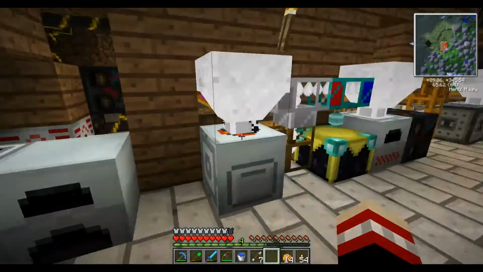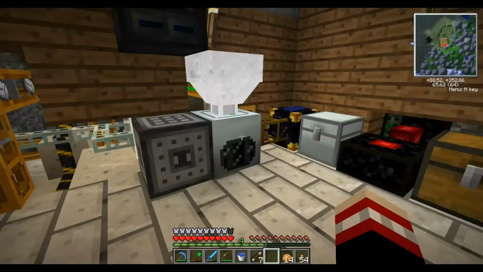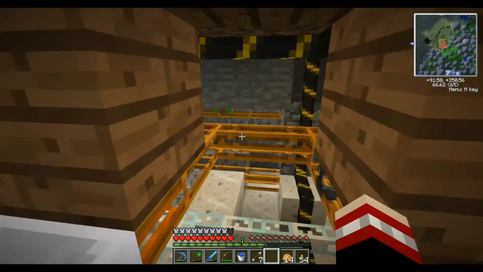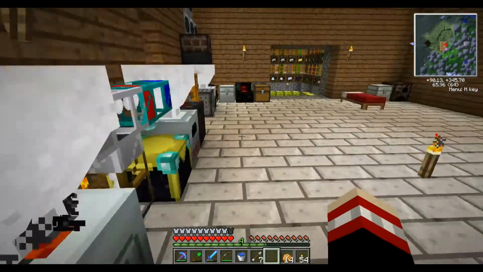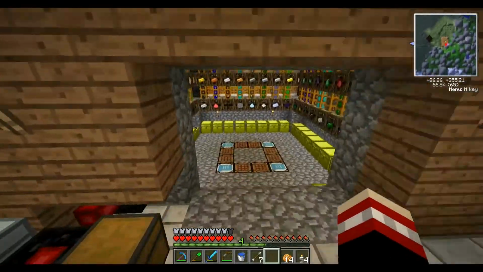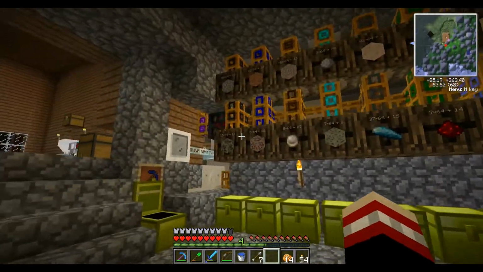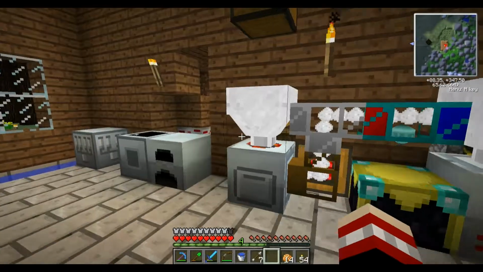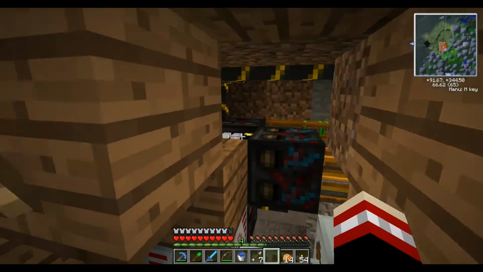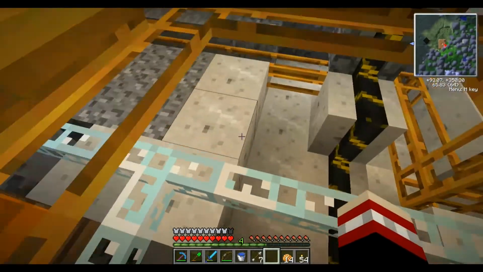So if it backs up for some reason, like it often does with the recycler, or something goes where it shouldn't, like when a chest gets full and it has to back up, like this coal chest is, it will permanently stop whatever machine it's coming out of. So that kind of sucks. But let's go ahead and look at this in depth.